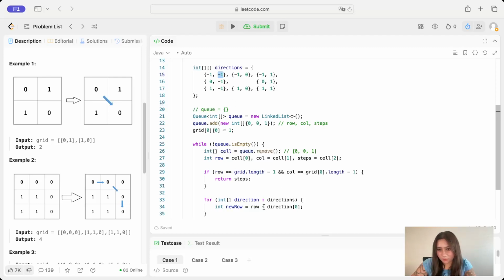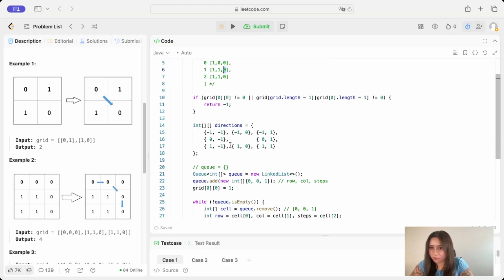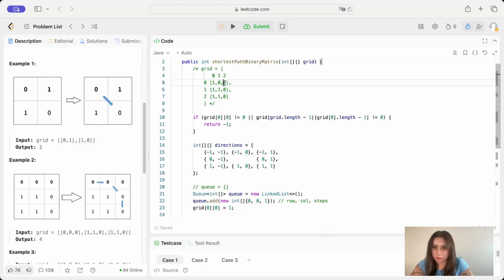So our new row is going to be our current row plus this, which is minus 1. So if we're currently at 0, then this would technically be like row -1, which wouldn't work. We're not actually going to explore that because it's out of bounds, which we're also going to check for. But just so you understand what's going on, let's say we're actually at like this one or something, then our row would turn into 0, right?